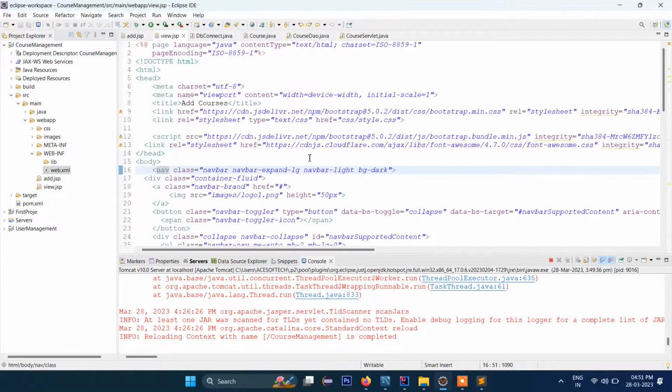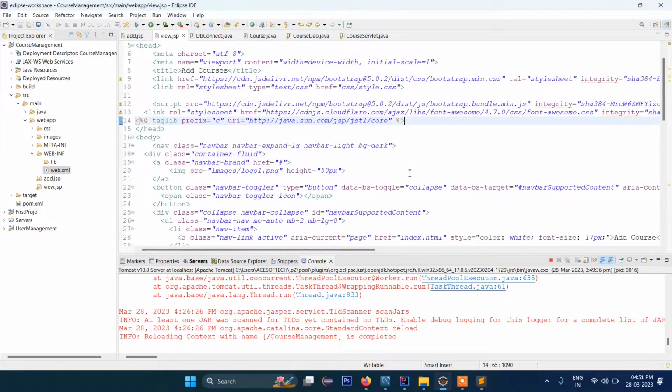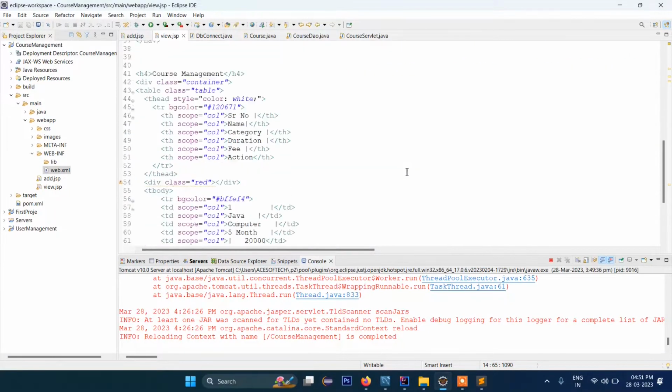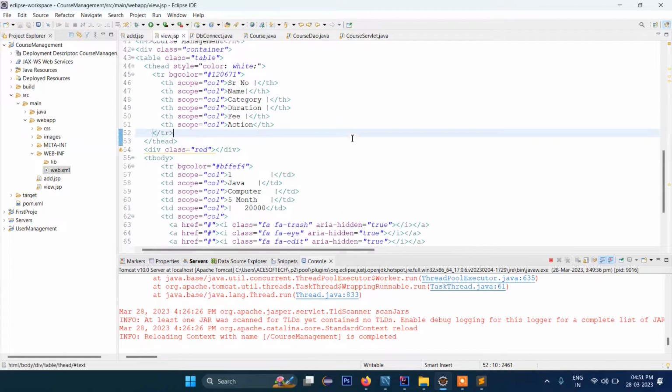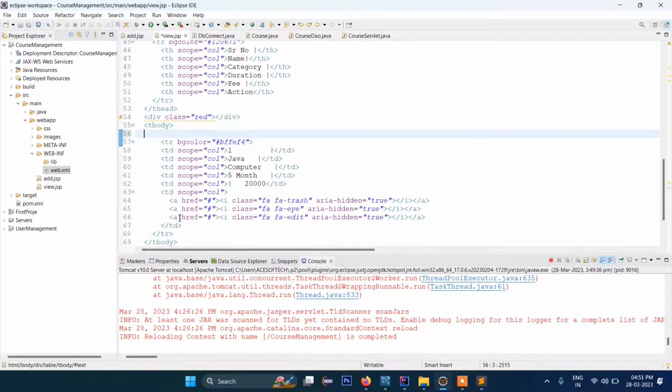Okay, so the first thing that we need to do is inside head or anywhere, it's not compulsory, we will just call this one, to use JSTL tag in this JSP file. Okay, so we will be looping through this tr.